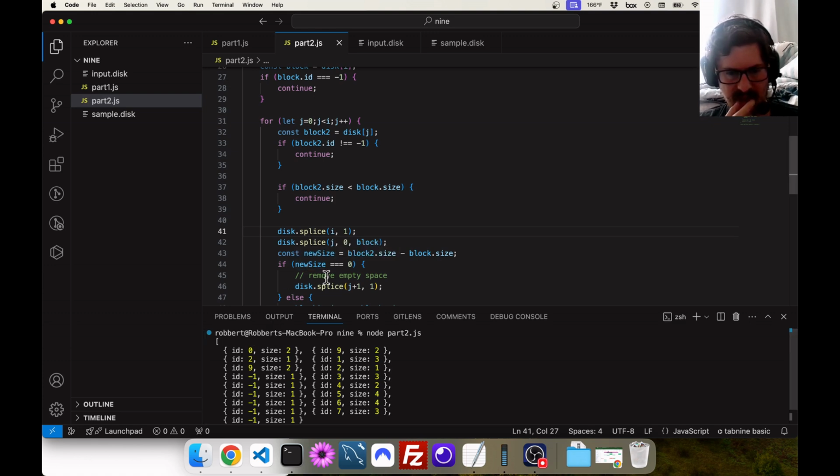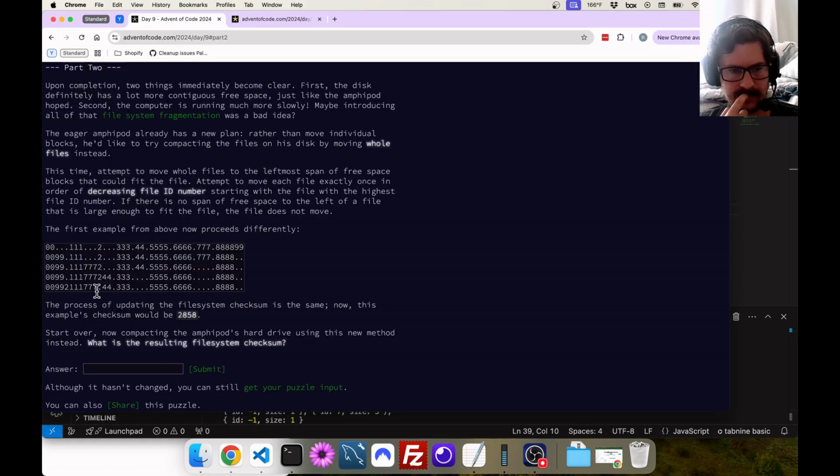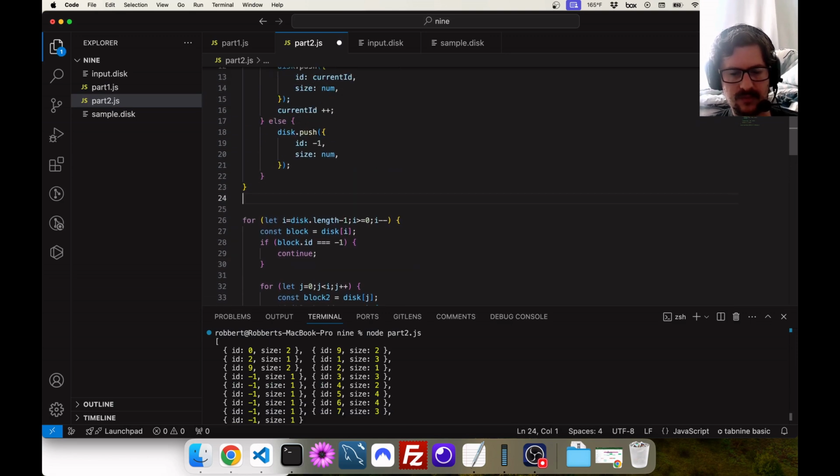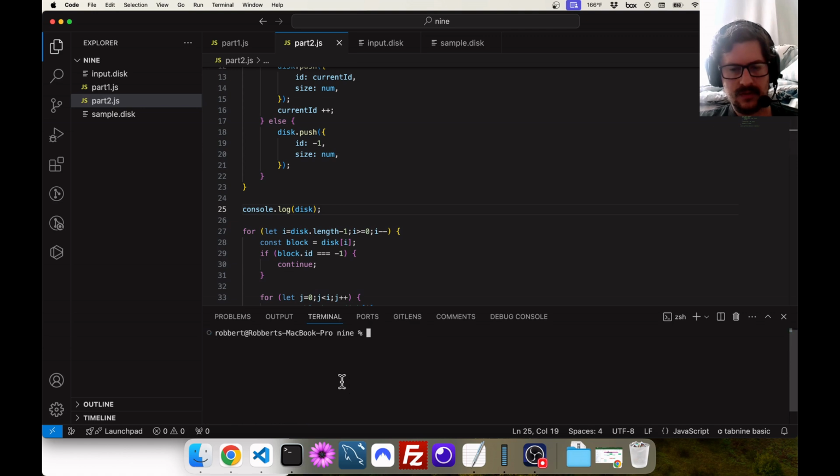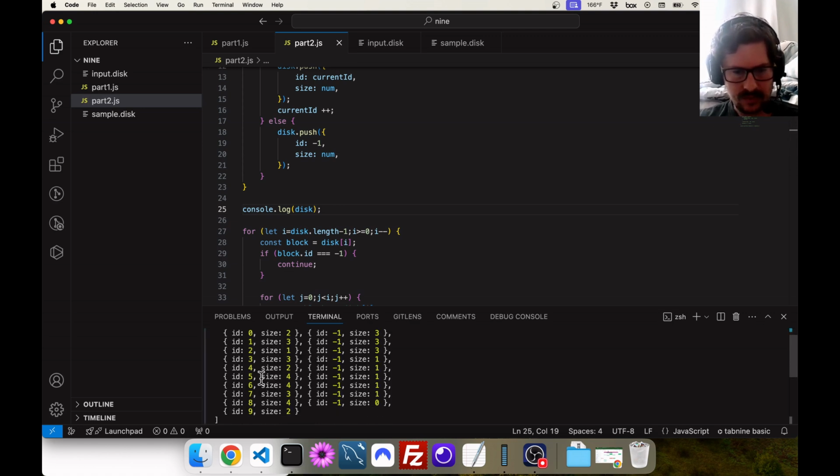Why are we getting 9 twice when I should be getting 7? 7, 7, 7. Oh, because 7 is a size 3. But we had a block of size 3 there. What is our disk beforehand? Okay, so this one, there is a block of size 3 there.